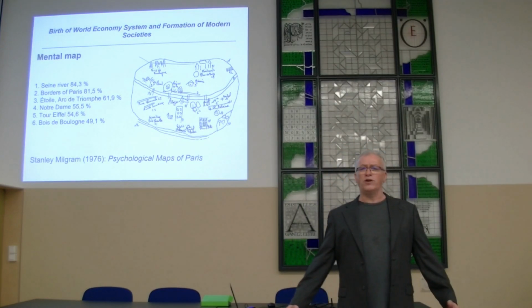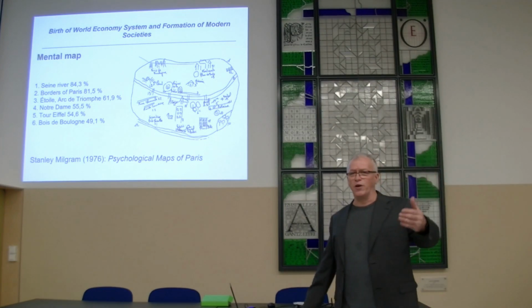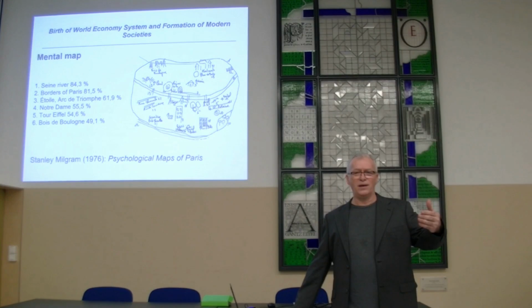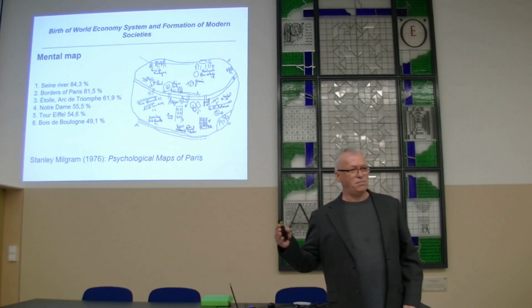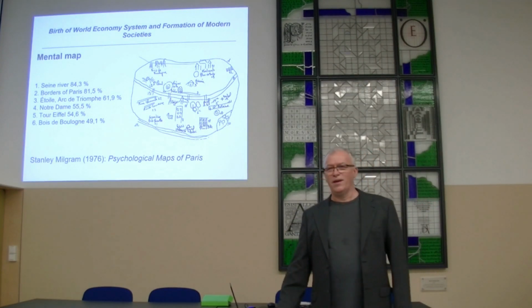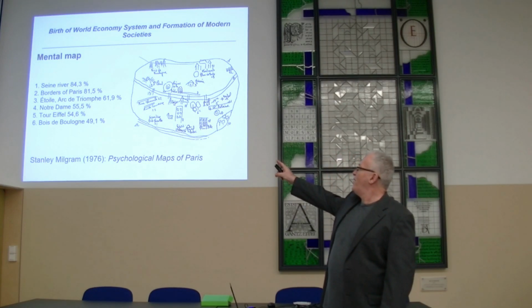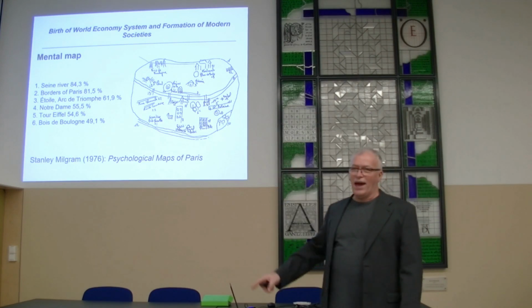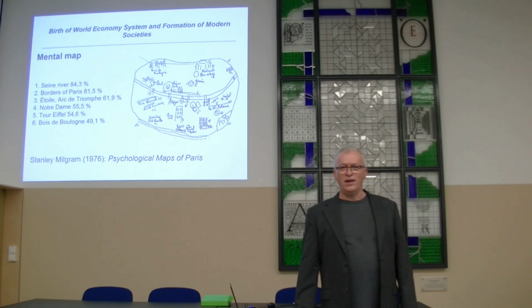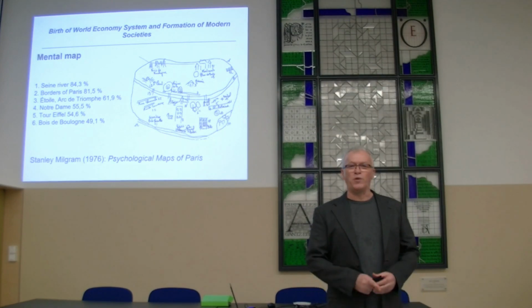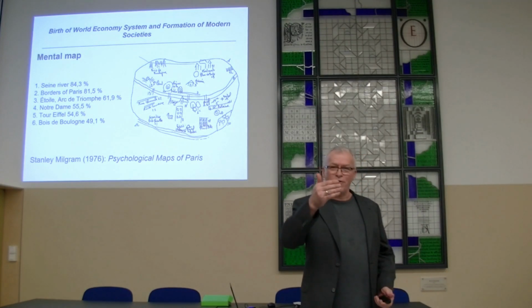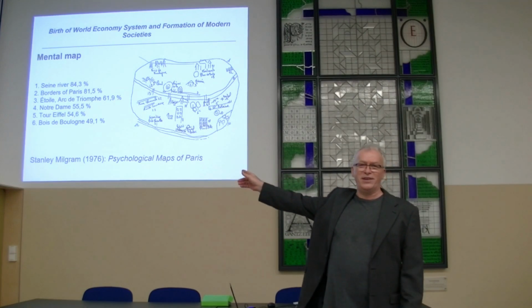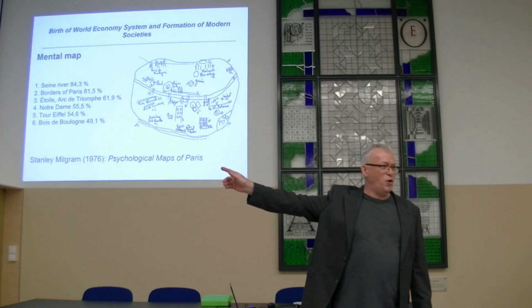And who are the consumers of prostitution? The profile of the consumer: middle class male. In the experiment, there were half women, half men. Look at the result. 49.1% not only knew the name and the location of the place of prostitution, but was able to draw it in the right place. Therefore, from the marketing logic, this is the most efficient information. Almost each male knew the location and the name.